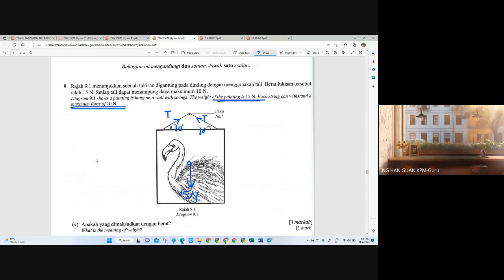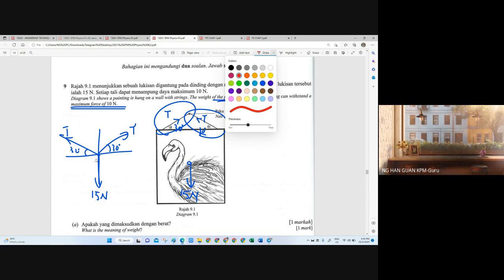In this case, we have the x-axis and y-axis. We have the vertical down 15 Newton. Then we have this one going this way with the theta of 30 degrees, T. And then the second one going to the right side here, also tension at 30 degrees. We don't need to split it as T1, T2 because they have the same angle, so on both sides T is the same. When we do the resolution of forces, we have T cos 30 this way, and T cos 30 the other.